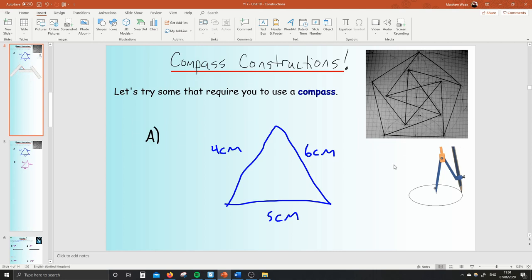But to start with, before I do anything else, I want to show you guys why you might need a compass, because you might be thinking: well, I don't need one — it's all well and good that it exists, but why would you want one? Have a little peek at this triangle here. Can you see it's 5, then 4, then 6? So this triangle is definitely possible — it's a viable triangle because 4 plus 6 is 10 and the bottom is 5, so definitely you can build it. But it's going to be really tricky to actually draw.